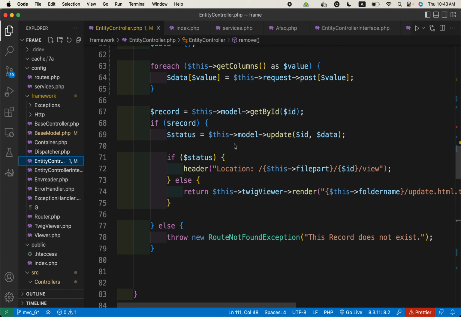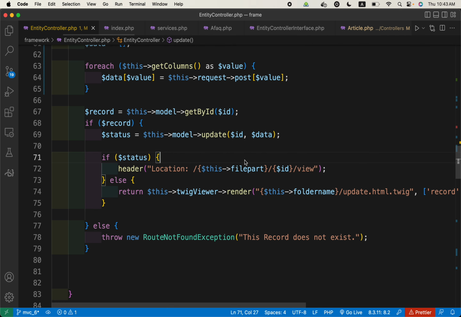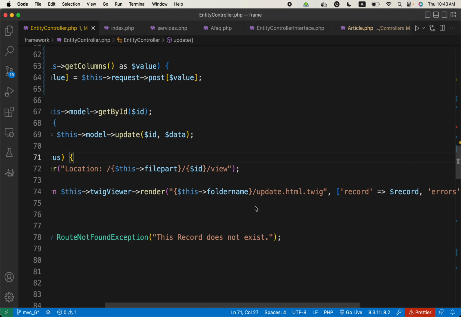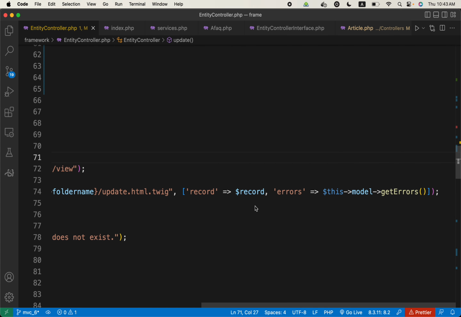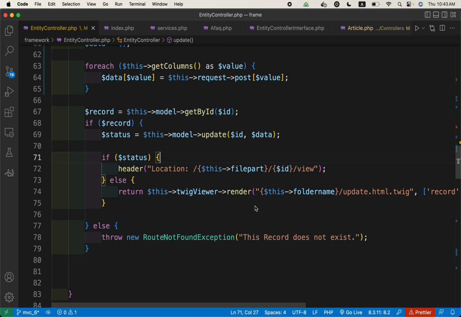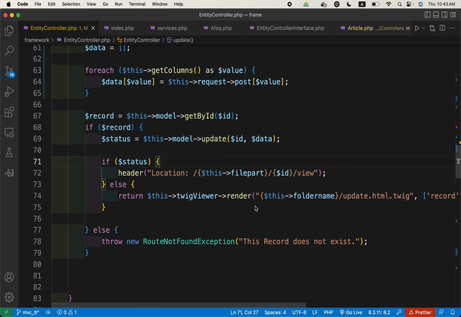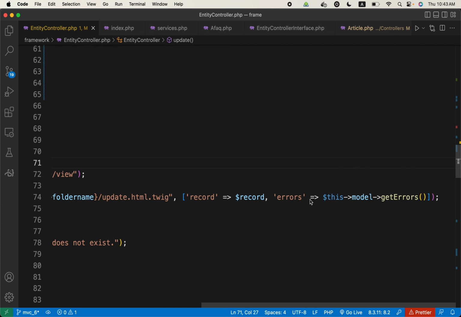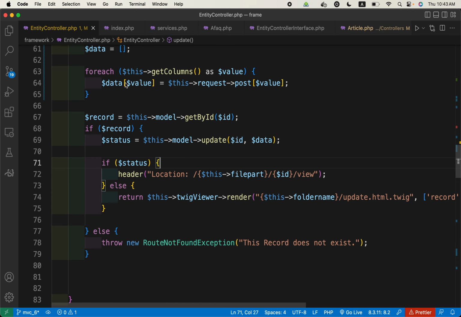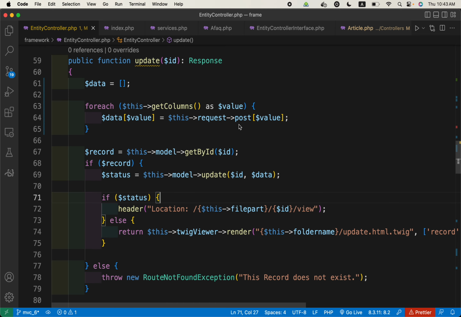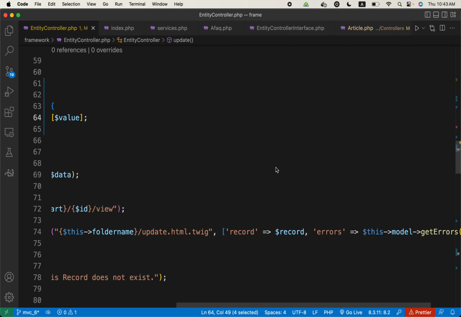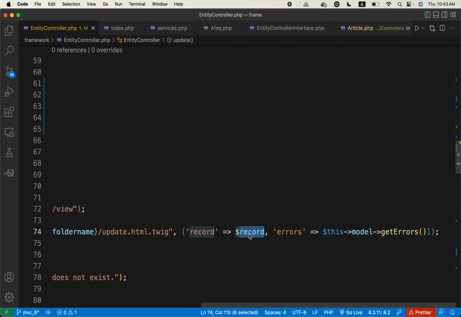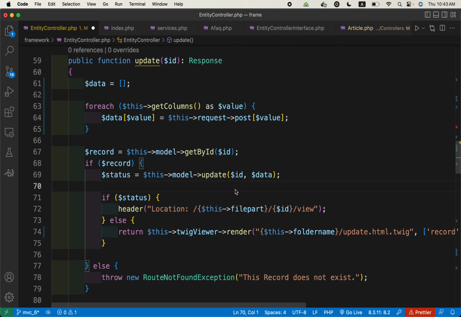So if record, you can see we are sending the record back rather than the data. It should have the post values. So if a post value is empty, it should be shown in the data attribute. So here we should have data and not the record probably.